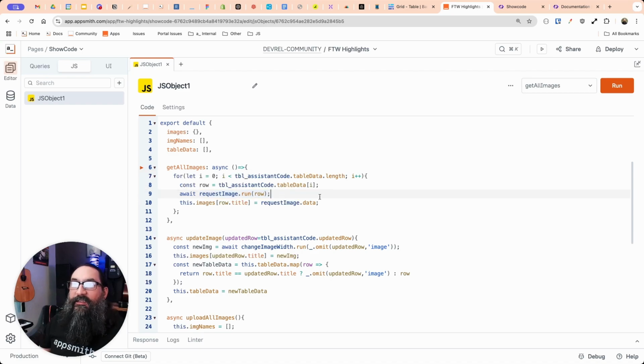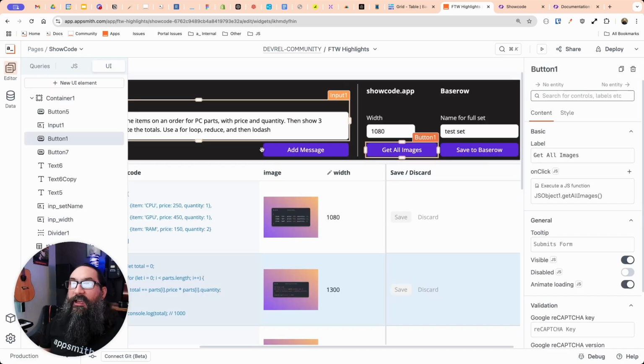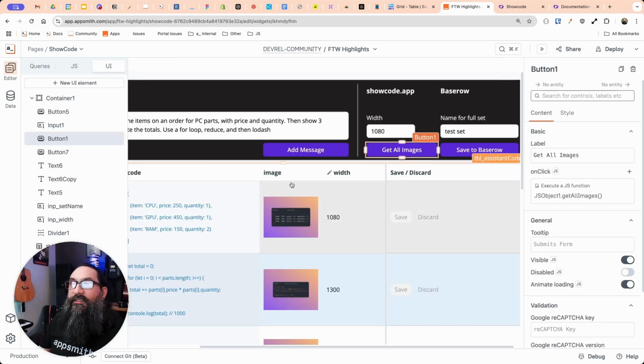Once I have that, I'm taking those values and putting them in this object of images. Each image in this object has a key that says this is the title, and then the property is the image data itself. Once that's stored in an object by key value pairs, I can use the key to access the image.